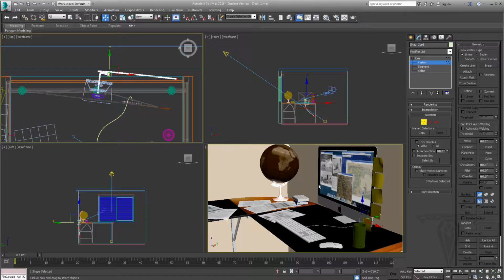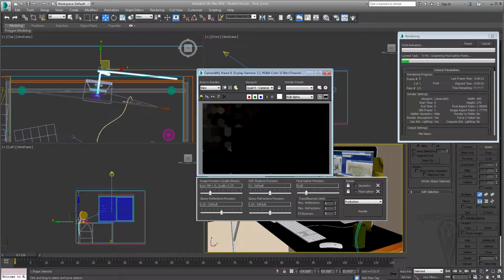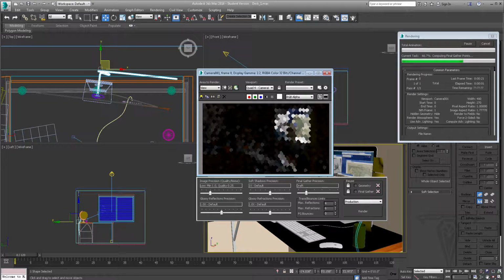Still. Okay, so let's try rendering that out. And of course I deleted the middle light that I had in the room. So now I'm just trying to get this light from the material to emit the scene a little bit better to maybe catch the globe.